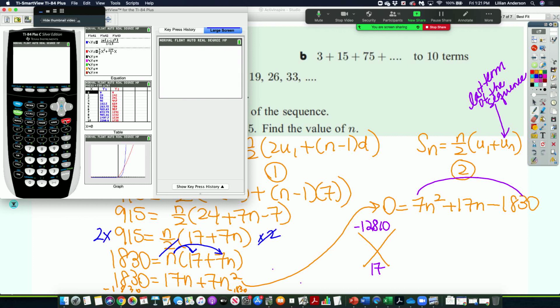What you want to do in your graphing calculator is you want to click the y equals button, okay? And what you want to do is you want to type in the left side of your equation into y1 and the right side of your equation into y2. Now, if you never used a graphing calculator, don't worry, it gets easier the more you use it. The clear button gets rid of everything. And then you type in 0 and enter. So the left side's into your y1. And then you want to type the other equation into y2. We can't use n in the graphing calculator, so we use x. That's going to be 7x.